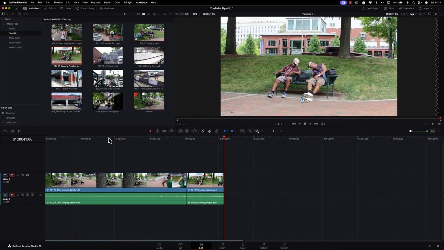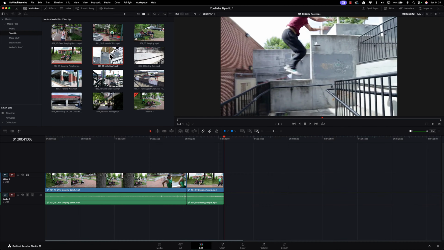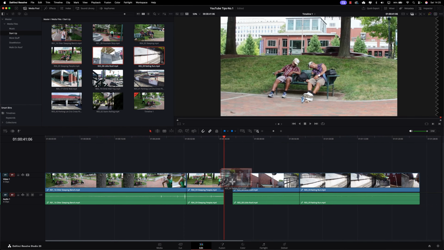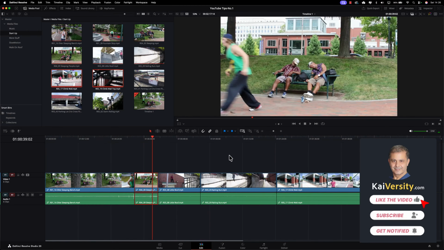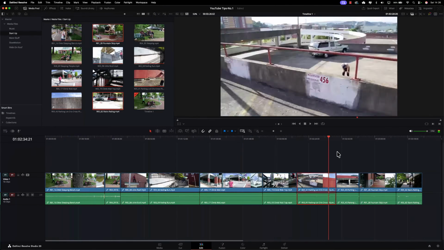You don't have to go one by one. You can go two by two. For example, I have this clip. I will use the Command or Control key, select another one, click and drag and drop them in the media here. I could have used Shift F12 also. Let's zoom to fit here. I'm pressing Shift F12 again. Now you have built the timeline.